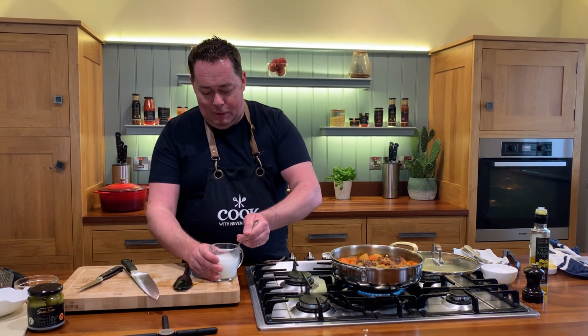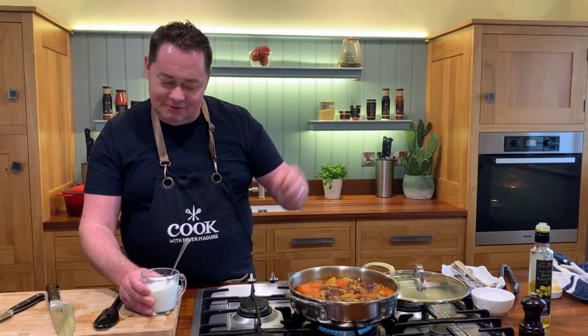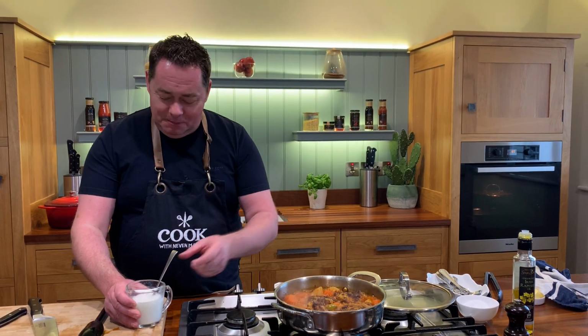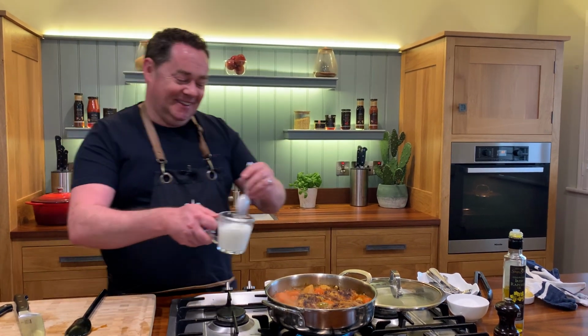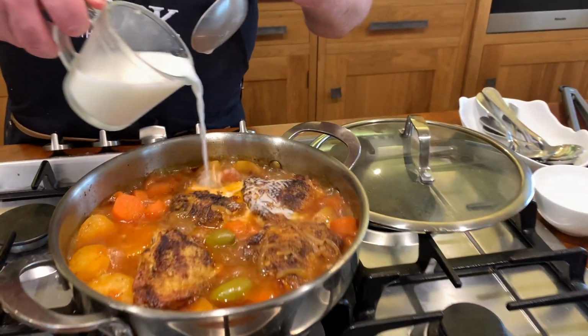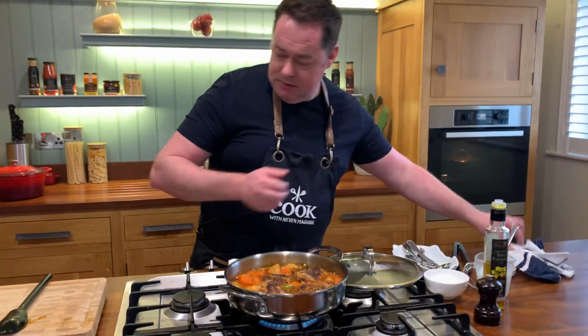I remember the first time my mother asked me to thicken a stew. I got the corn flour and I flung it in. The whole thing went all lumpy. So you must mix it with cold water, you know, and that's where I got my love of food. It was from my mother and my father, and that's where the love of food starts at home.